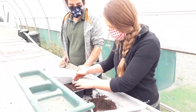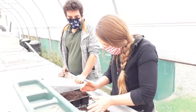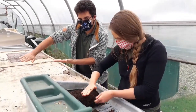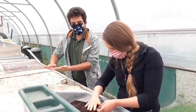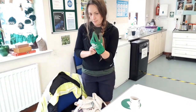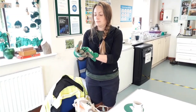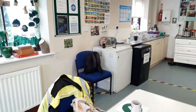We understand that social distancing 2 metres might not always be possible. For tasks that require a bit more support, face masks are available for you and your coach. We have 1 set of gardening gloves per person available here if you'd like to use them, but you might like to bring your own in from home. If you do bring your own, make sure you wash them at the end of the day.